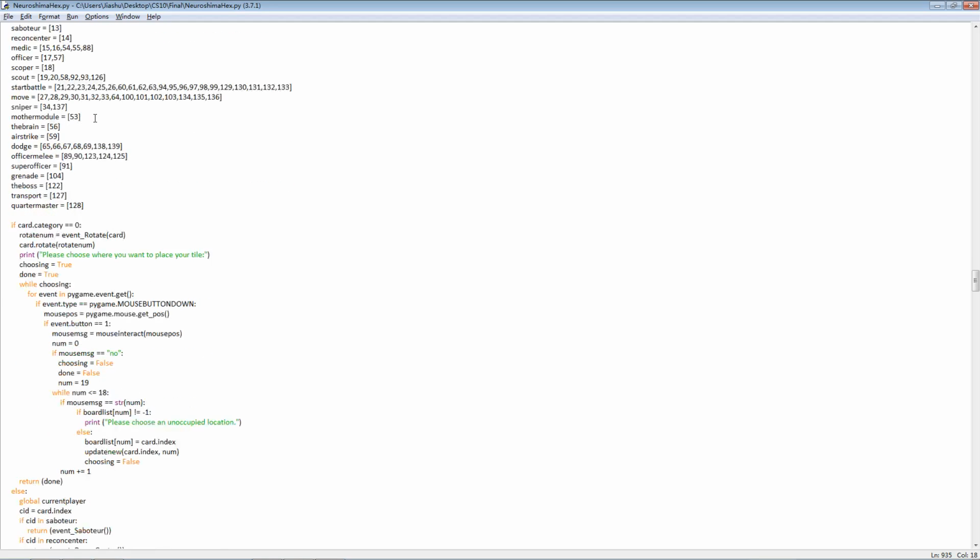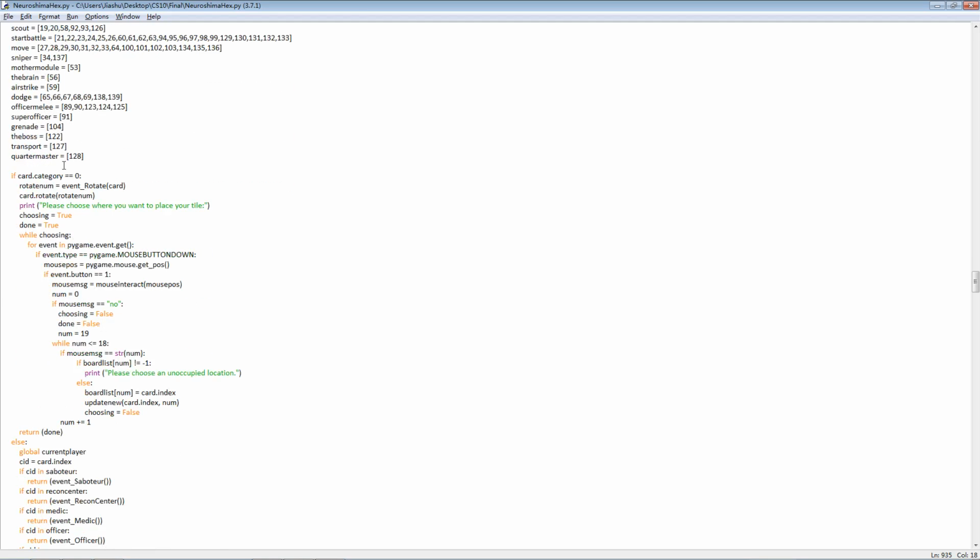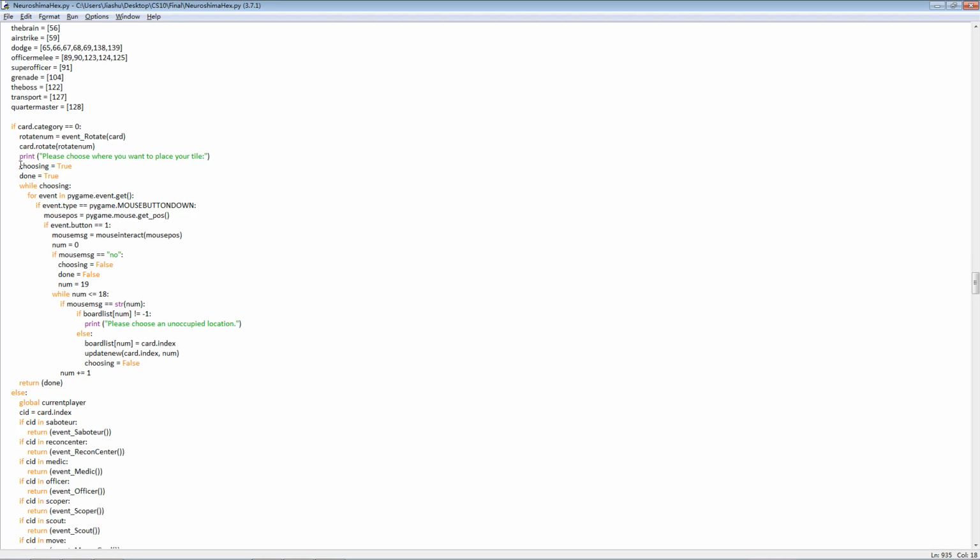So if the card is an army, it would ask you where you want to place it, and after you confirm it, it would actually get placed on the board and get registered on the board.